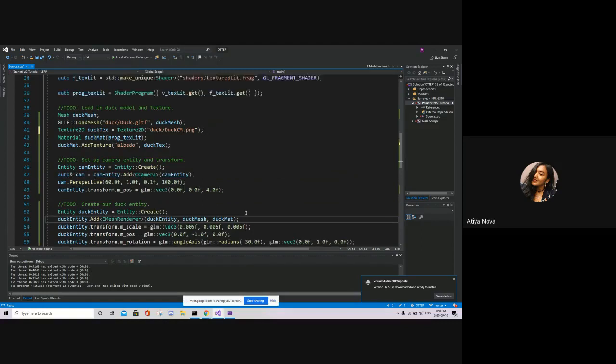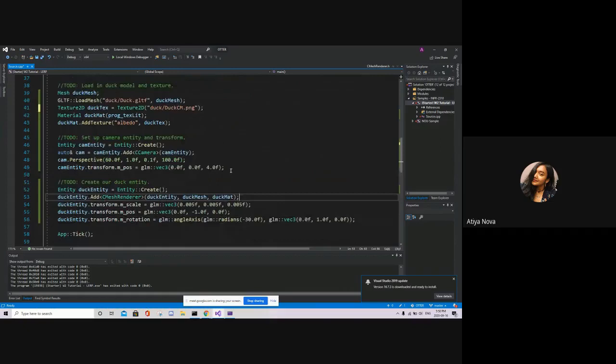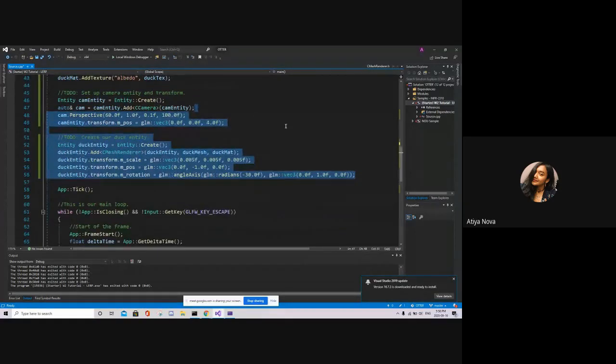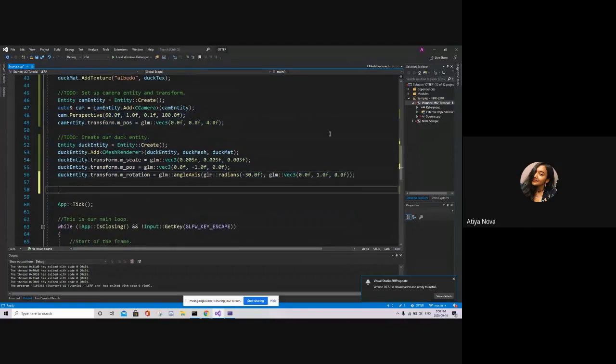So that prog text lit sets up the shader program. If it's getting, yeah, you can message Samantha and send a screenshot. Okay, so I'll keep this on the screen for anyone who needs it, and I'll start doing the next part of our tutorial, and this will still be visible if any of you guys need it.